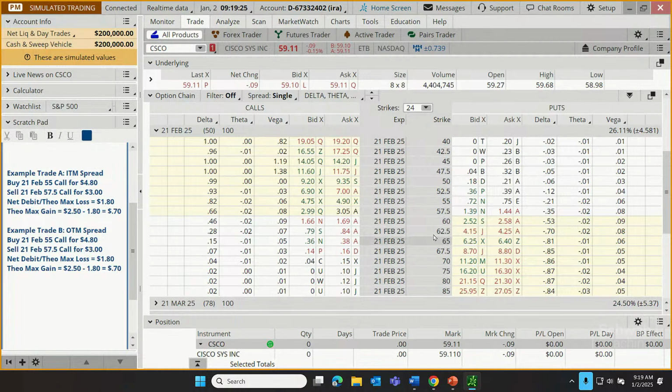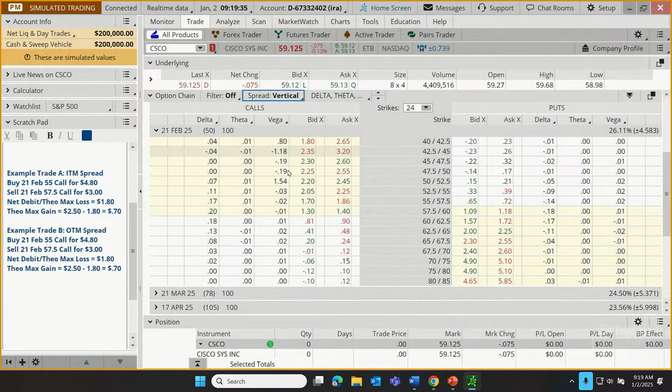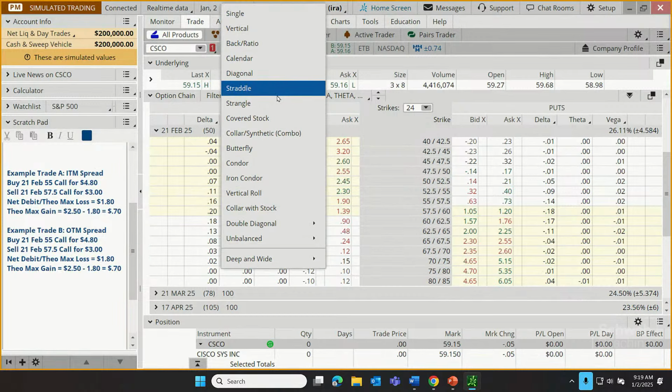So here's what this means. Let me just take a quick peek here. I'm going to cheat a little bit. I'm going to go up here to our spread with single. I'm going to change that back to vertical, and I just want to have a look at something. I want to spend less than $1 to set this trade up, this second trade. That looks like we might be able to do that at 60 to 62.50. Now, I'll explain why I'm going for less than $1 in just a moment. Or I should say $1 or less. Actually, $1 would have done it as well.